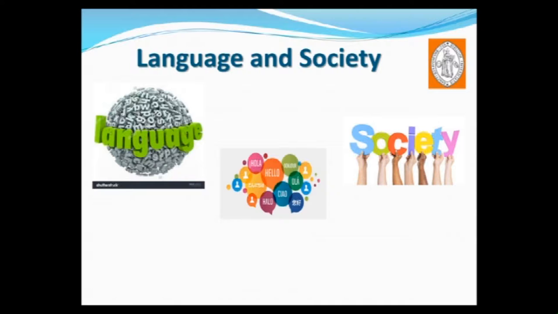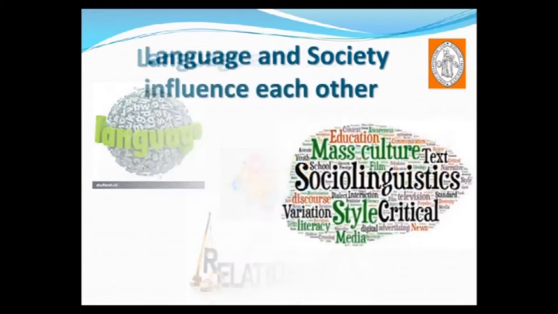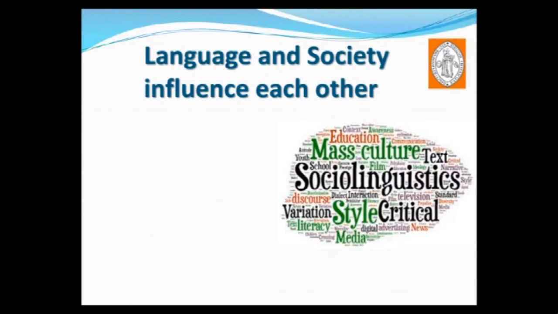Talking about society, social theorists, particularly sociologists, attempt to understand how societies are structured and how people manage to live together. In the relationship between language and society, we can say that social structures may either influence or determine linguistics structure and or behavior. And according to Worfian, linguistics structure and or behavior may either influence or determine social structures. In our point of view, language and society influence each other.